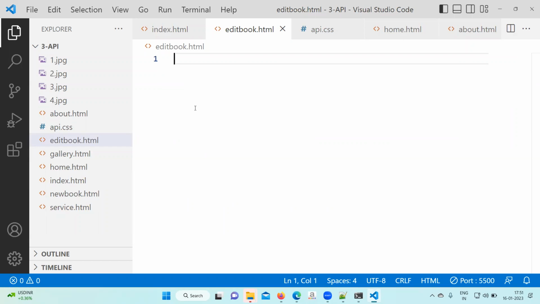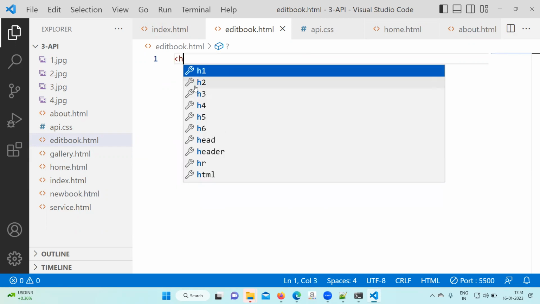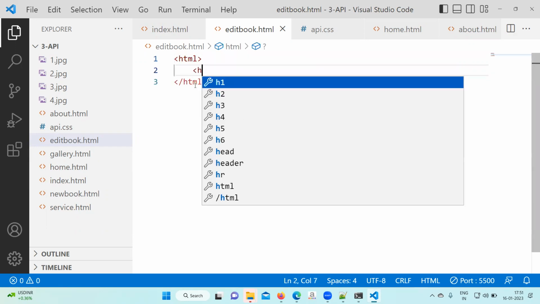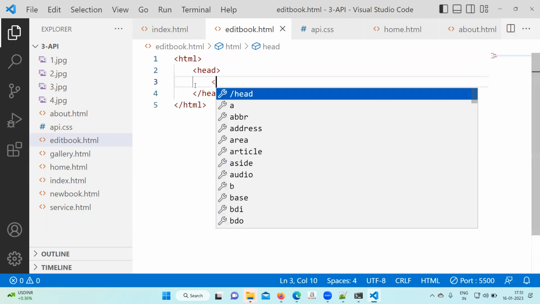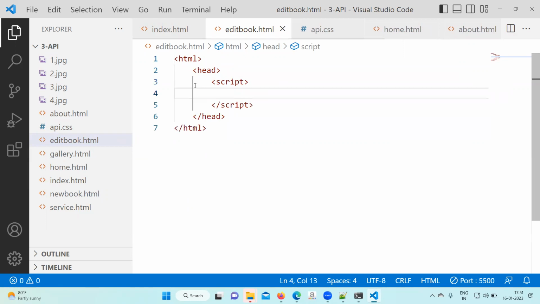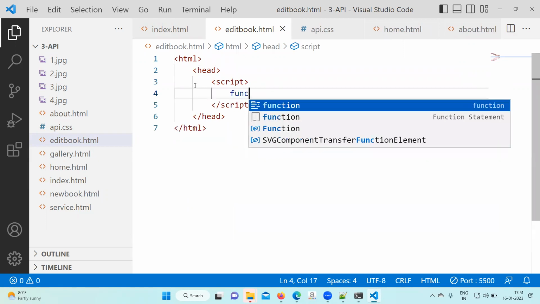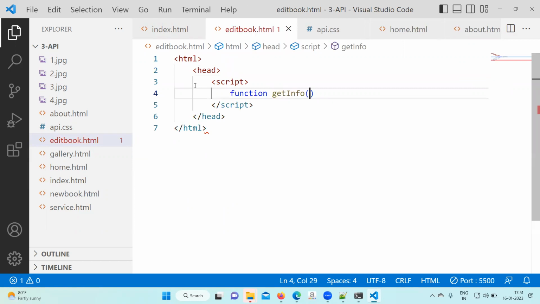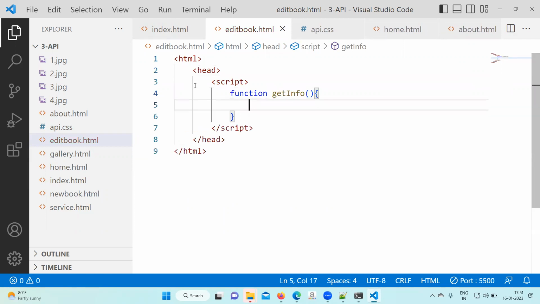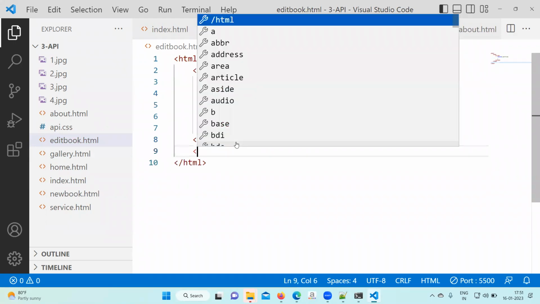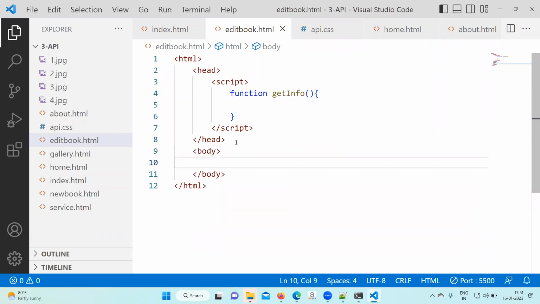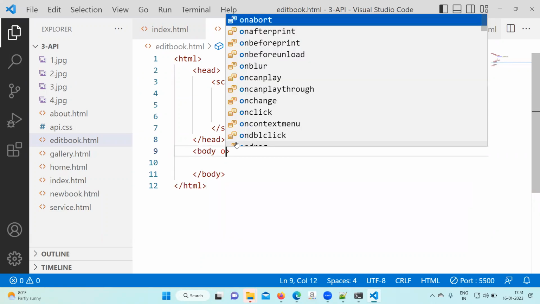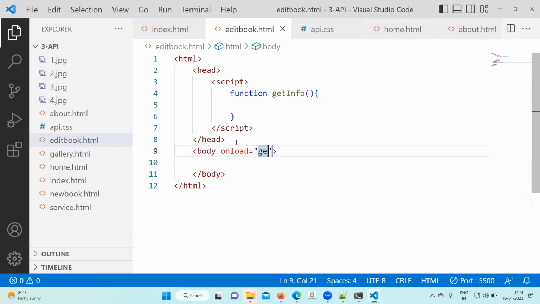So whenever we have to wait, get info, download, get info.